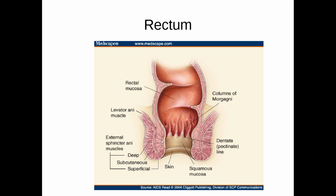So now we've passed all of this food through all of those parts of the colon, and it comes down to the rectum. This is where the waste is going to pass through this rectum and then out through the anus. So the anus has the sphincter muscles. These are circular muscles that are by default contracted. You have to act to open them up. So without an active thought to open them up, under normal circumstances, feces are not going to pass through the anus. Obviously, you know that. You don't think about keeping your anus contracted. But when you allow that to open up, feces can pass through.